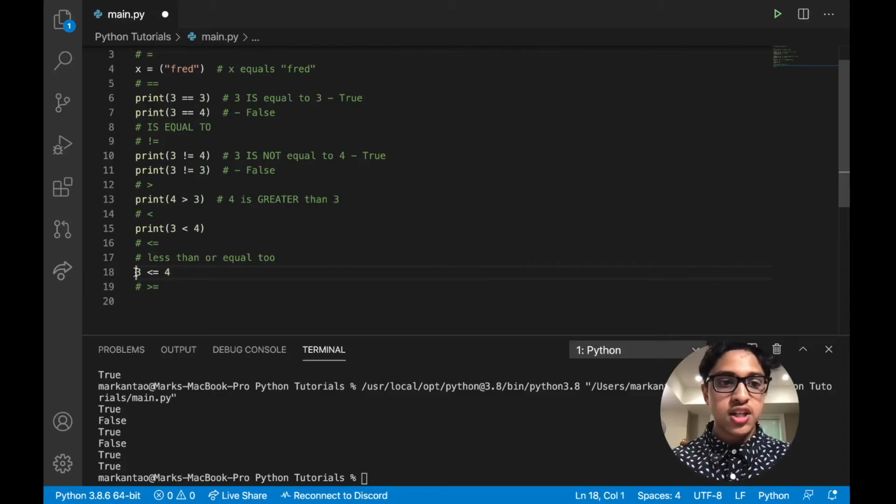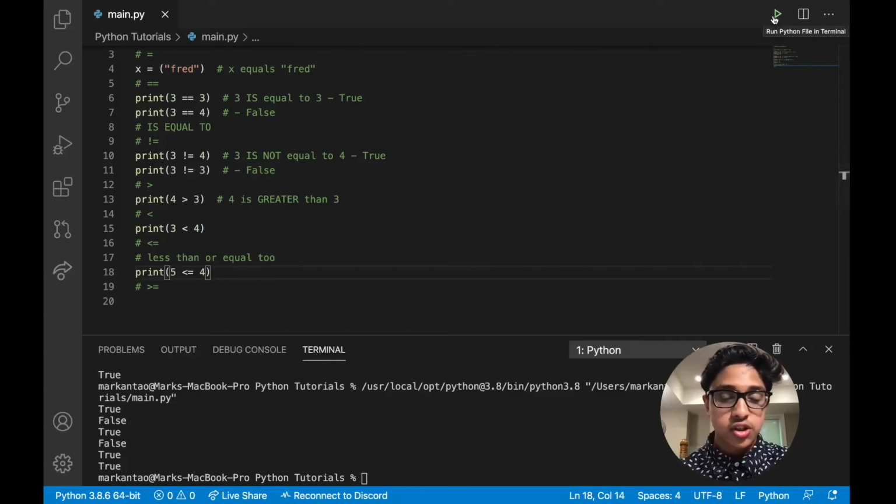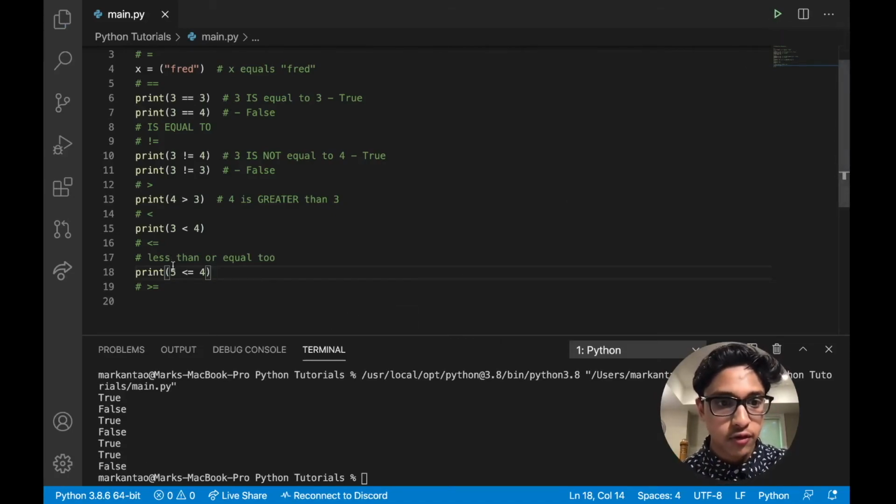And these are good for conditions in if statements, which I'm going to go over in probably either the next tutorial or a tutorial close to that. But the moment we say this, Python's going to read over this and see: is 3 less than 4 or is it equal to 4? In either case, it's going to give me a true. But if it's something like 5, it won't work, and it'll give me a false value. So I can see here it's going to give me false. Then when I change it to 3, it's going to say true.